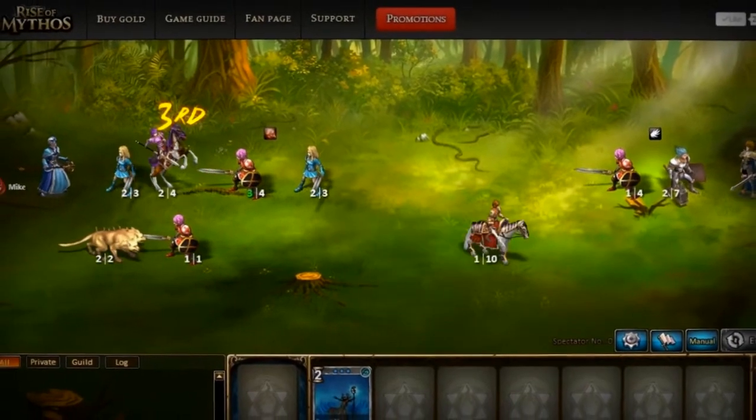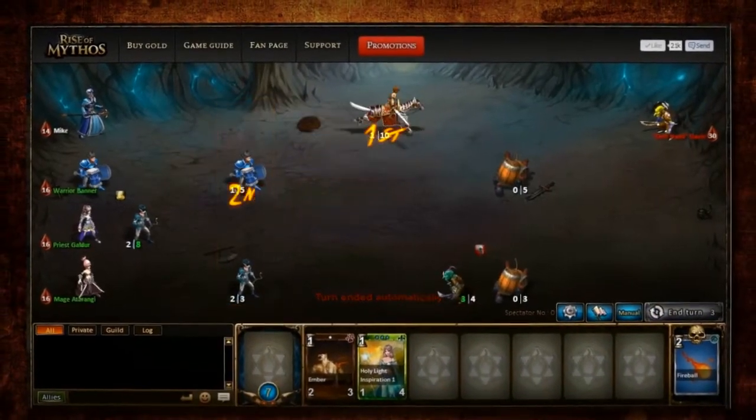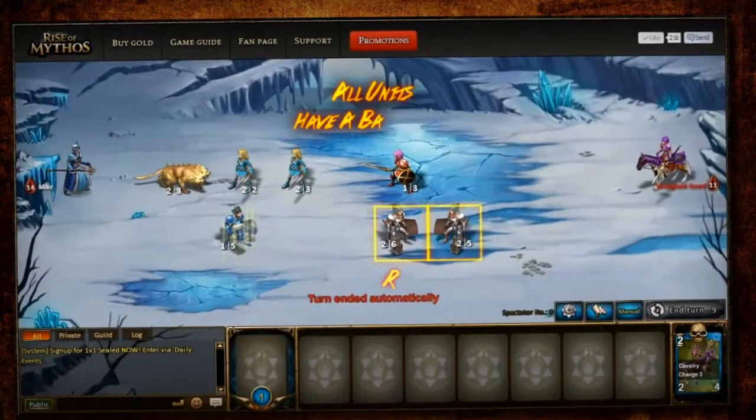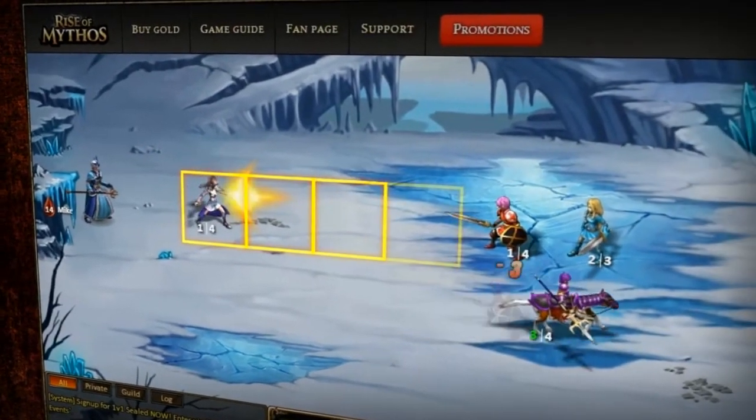Units will act in a certain order. In general, units closer to the enemy hero will act first. The units in the top lane will act before the units on the lower lanes. Units will always try to attack first, and have a base attack range of 2. Some cards have special abilities which modify this, and let the card attack at a greater range.